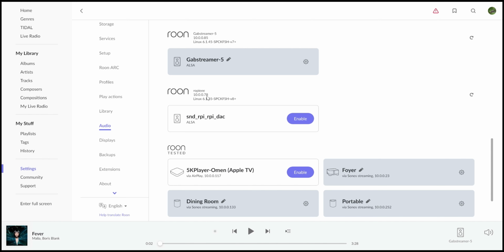Anyway, long story short, all you have to do here is find it and click enable. Pretty much that's all you need to do. And now you gotta give it a name. Remember the name we gave it before? We're gonna give it that exact same name. So we're gonna call it Gapster space D9. That's why it's important to remember that name. It makes things easier. I'm gonna press enter. And that's pretty much it for this part.